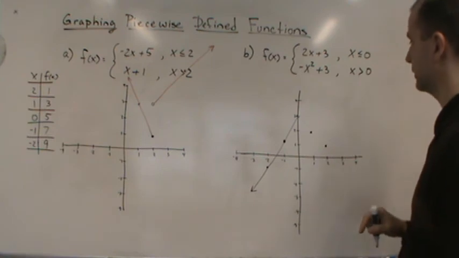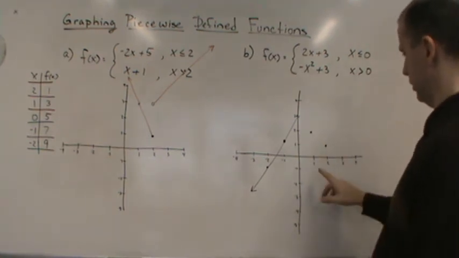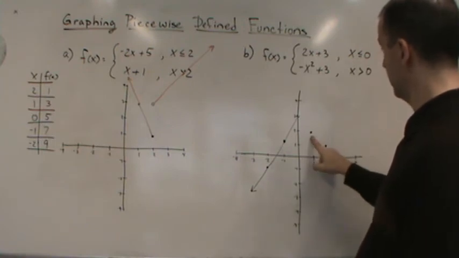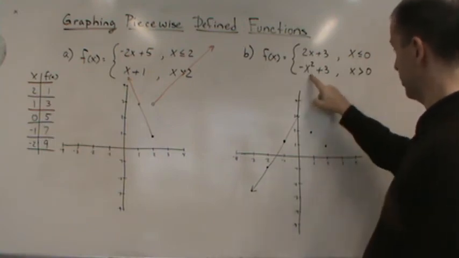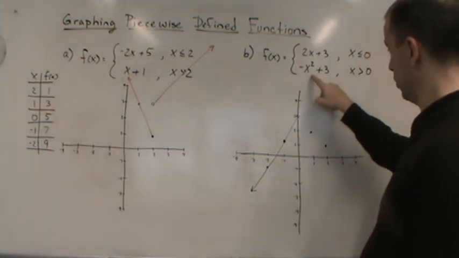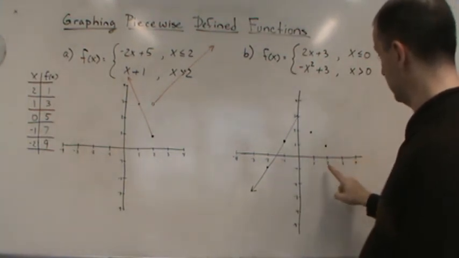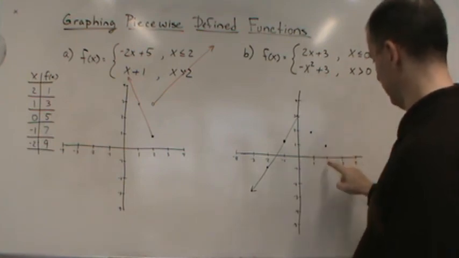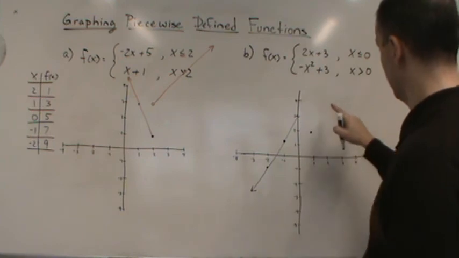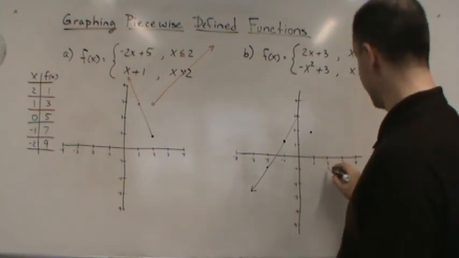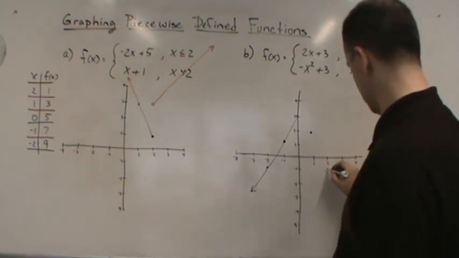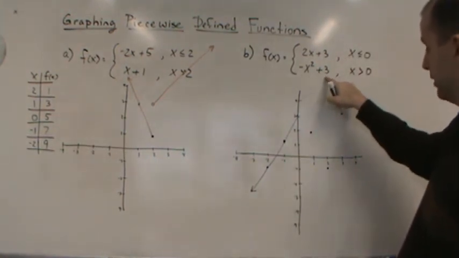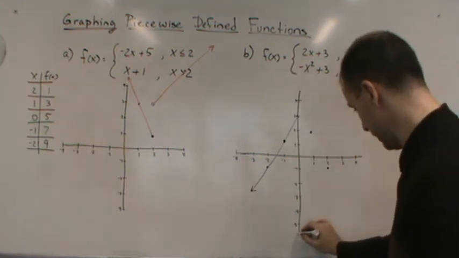So let's see here. Hold on a second. Let me make sure I'm doing this right. So 1 squared is 1. So that's going to be 2. So 1 comma 2. And then 2 squared is 4. Negative 4. So that's going to be negative 3. Oh, hold on, or negative 1. Oh, that's what I did. So it's going to be 2 comma negative 1. Knew that wasn't looking right. And then this is going to be 3, and then this is going to give me negative 6, which is, let's say, way down here.